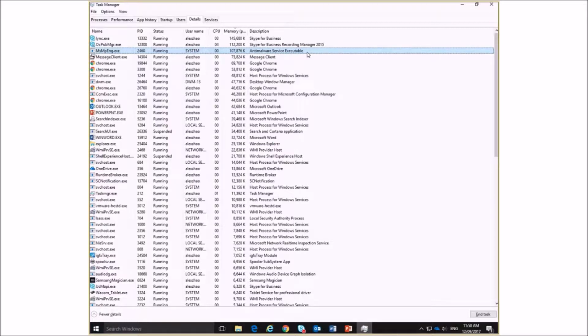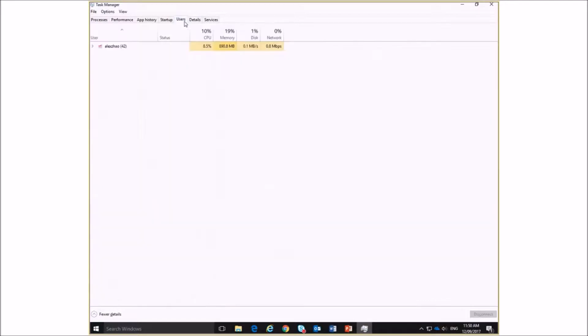So if we go to users, we can see which users are currently logged into this computer. And obviously, if this was a server, you might have multiple users logged in. That might be because they've opened up sessions that they haven't closed off. So they just switch users, or they might be logging in using remote desktop or the remote desktop services, which is basically having separate sessions of remote desktop as the operating system.